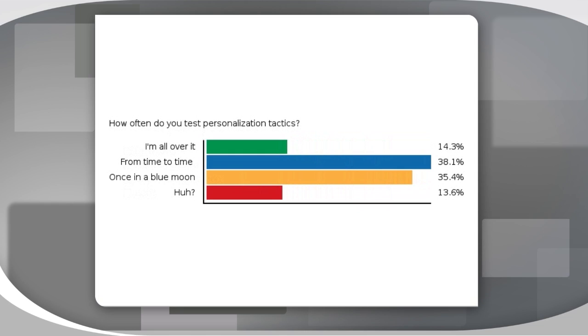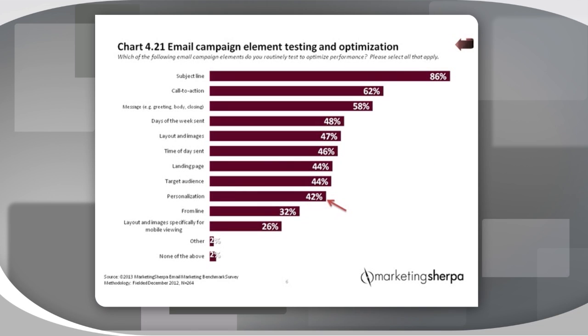So as we look at, again, here's another chart from the Marketing Sherpa Email Marketing Benchmark Report. You can go on the hashtag Sherpa webinar, and a free excerpt to that report has been tweeted out if you want some more information. And you can see here which elements marketers are testing, right? Not surprisingly, subject lines, very, very high. Many marketers are testing that.